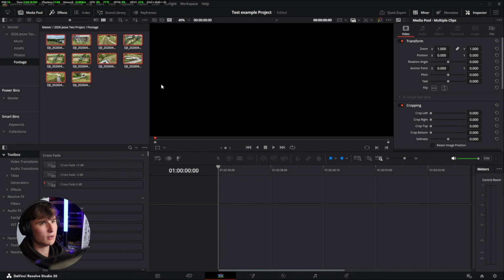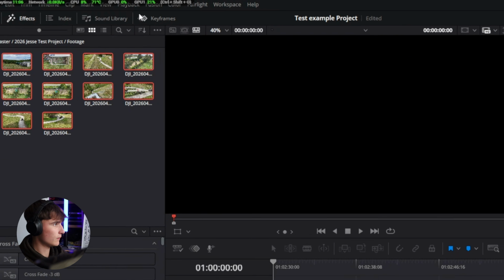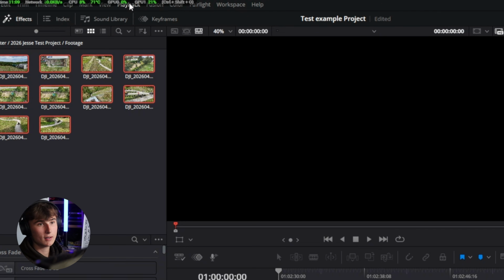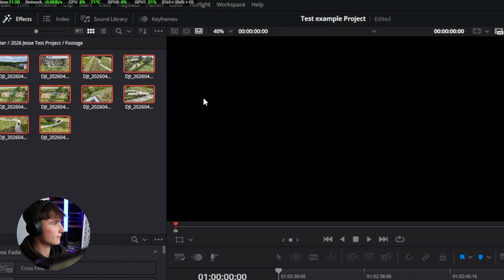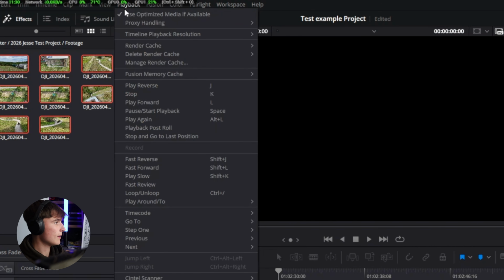So in order to work around this, you can do a few things within the playback settings up here. You'll come here and first you'll go to render cache and you're going to set this to smart. This just means that DaVinci Resolve will automatically do all the pre-rendering for your videos so that it plays smoothly when you're trying to edit. It's really cool.